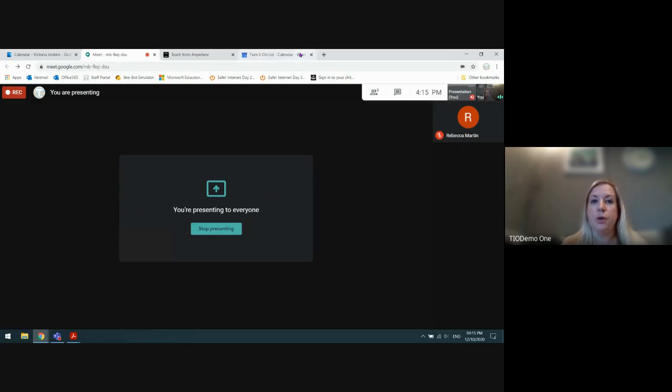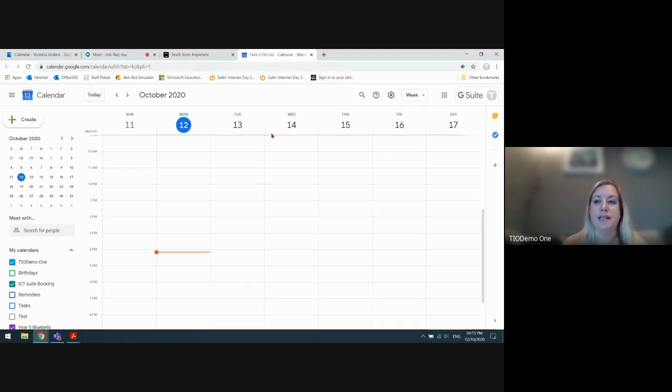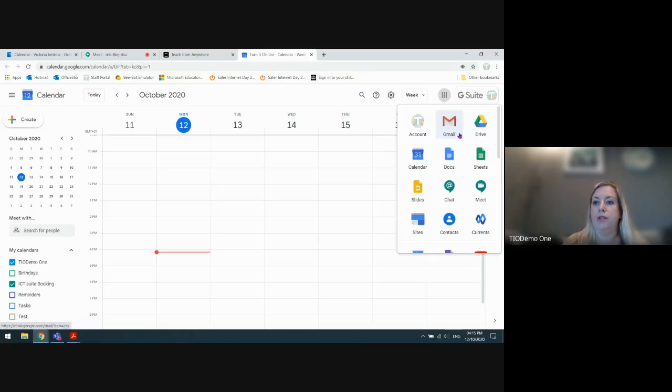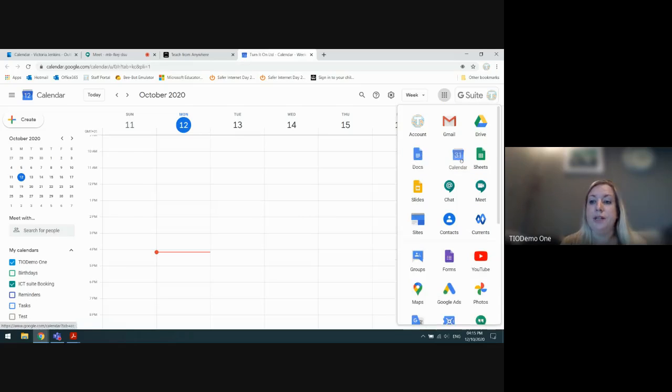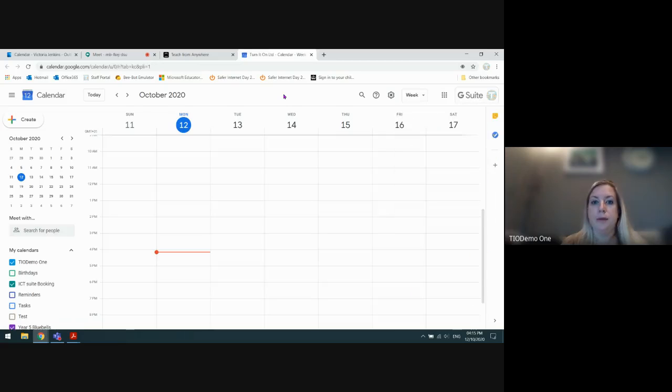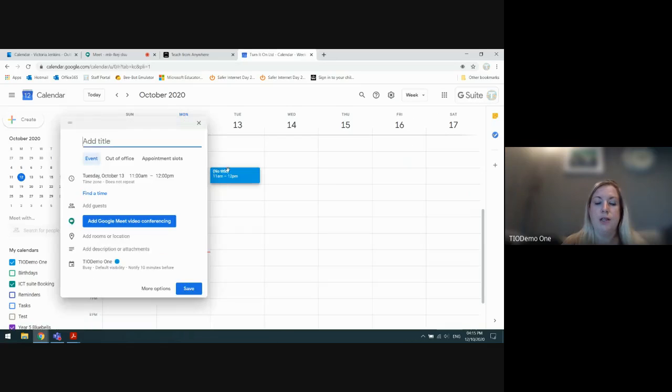I'm now just going to go over to the calendar to show you setting up a Meet. Okay, so again, I've got to the calendar by calendar.google.com, but I can also get to it by choosing the 9 dots and choosing calendar. These 9 dots, you can rearrange everything in there to use the things you use the most. Okay, so we're on calendar. And what I can do here is I can go to choose a meeting.